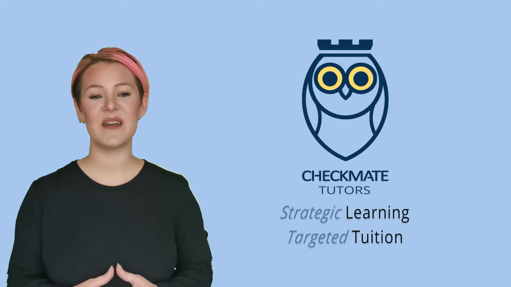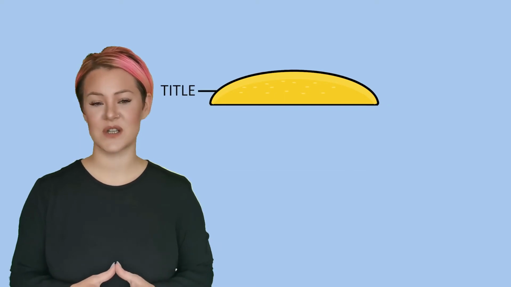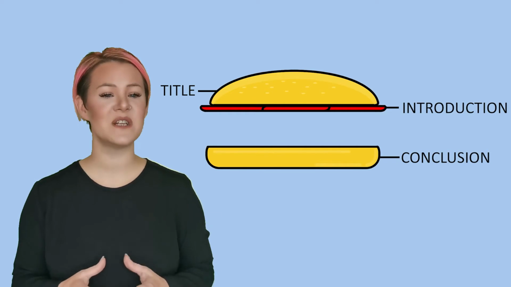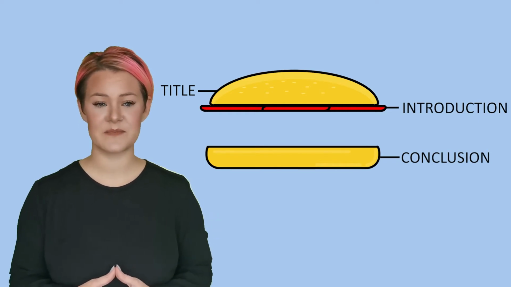As a quick recap, in the first lesson, the Burger Framework was introduced and it was discussed how each essay you write needs to include several main components that differ depending on which question in which exam paper you are responding to. However, we know that no matter what essay you write, your essay must include a title, introduction and a conclusion, and the style and function of these paragraphs don't really change across the essay types.